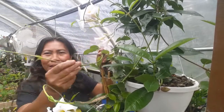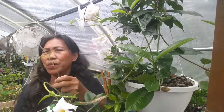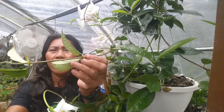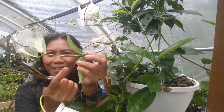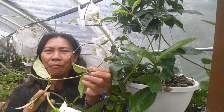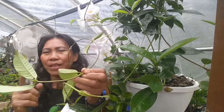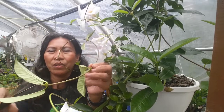This is perfect. Now vine is different when you root them, so you can see the node and internode. Now when you root the cuttings, this one here doesn't produce root. This is the internode. You have to cut this closer to the node. So what I'm going to do here, I'm going to cut 4 to 6 inches. So I'm going to cut closer to the node because this is the area where it gets the root, and it has a lot of concentration of hormones.